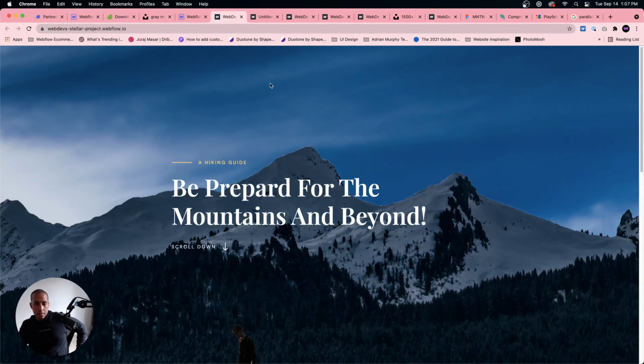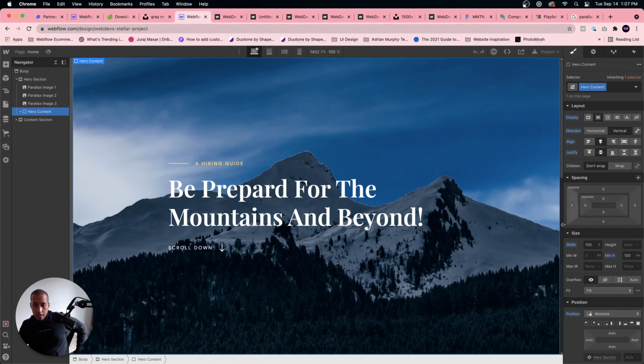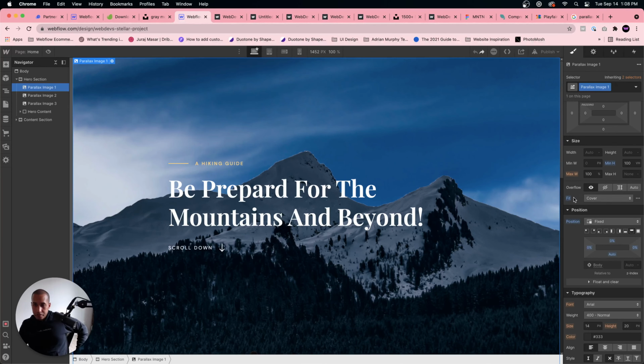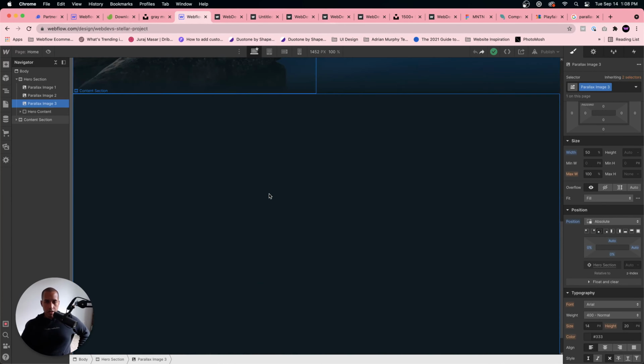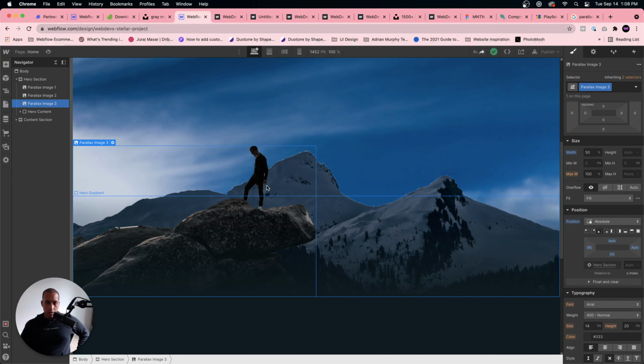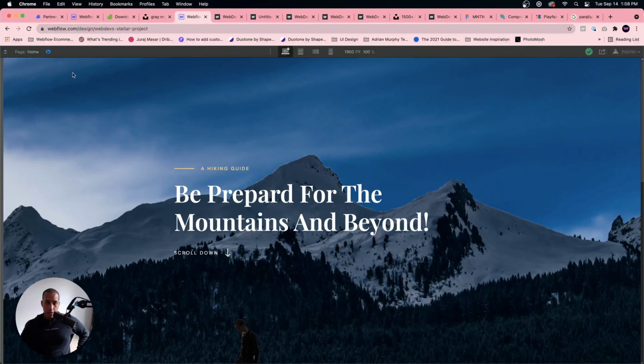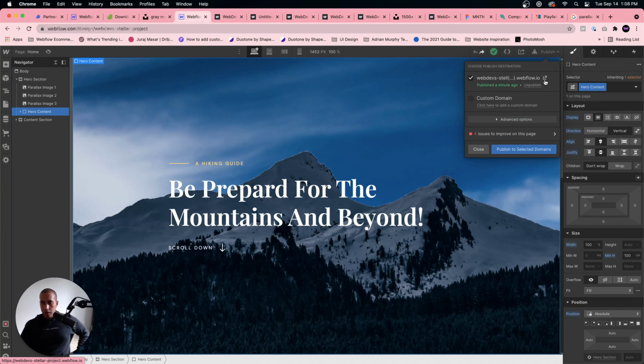For these images, we set the fit to cover, which is the same as background cover for background images, which I would have rather done than dropping just images because these images are being used for decoration, not necessarily for utility on the website. It's just more of a decorative effect here. So that's just a rule of thumb I like to go by.